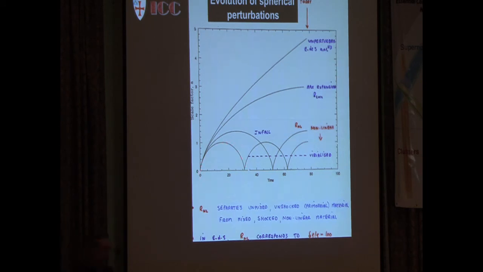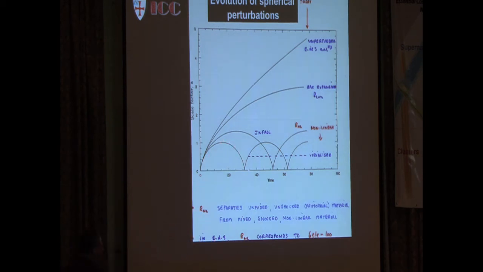And for example, Simon mentioned yesterday that collapse occurs when the extrapolated linear theory overdensity is equal to 1.69. So at this point, if you extrapolated the growth using linear theory, then the density contrast would reach this magical value of 1.69, and at that point, the perturbation would collapse.